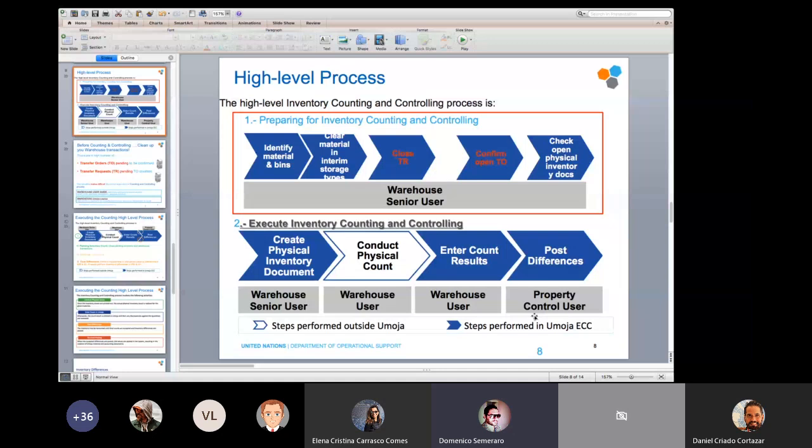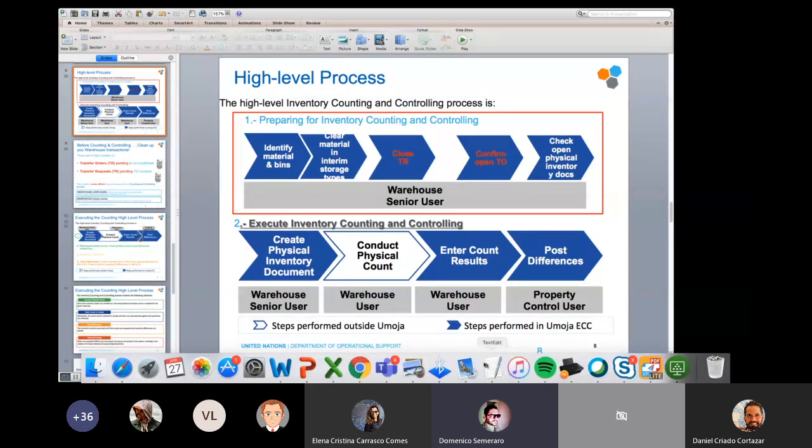The exception is April, May, and June, when in parallel to this counting and controlling process, there is the high stock value counting and controlling process, for the control of all the items in inventory and warehouse with a value above $5,000. But the process is exactly the one that you shared in your presentation.